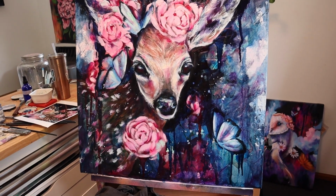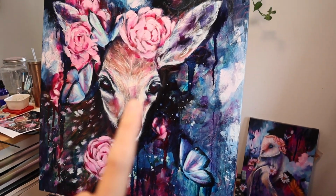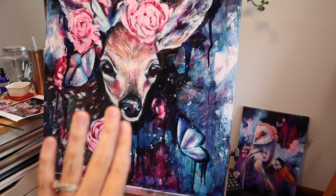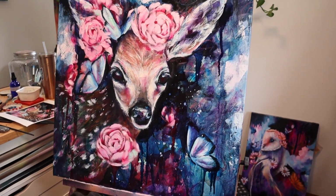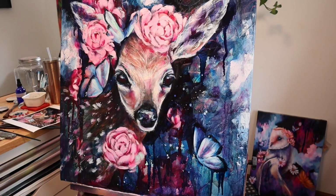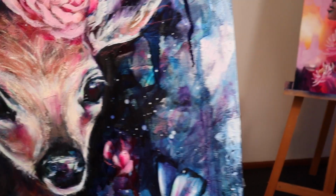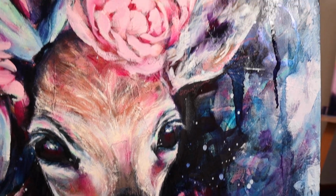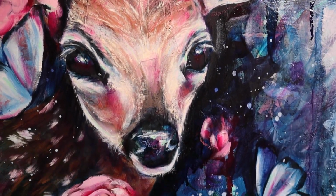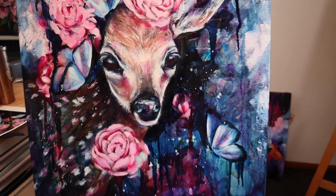I realized with this painting that I love modeling paste, like applying it on my surface to make it really smooth to paint on, because this canvas was actually, like underneath this painting is another painting that I covered up that just was not working out. So I applied modeling paste on top of that, and it's just made like a really smooth painting surface, and I really enjoyed painting on it. So I'm going to do the same thing for production week.